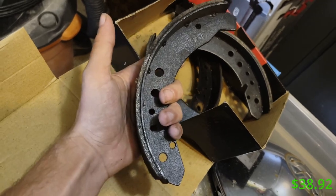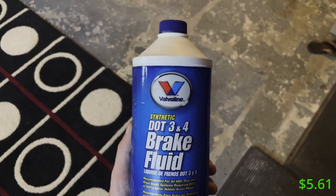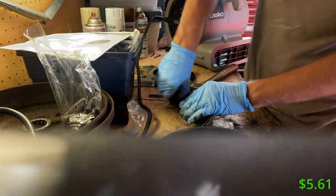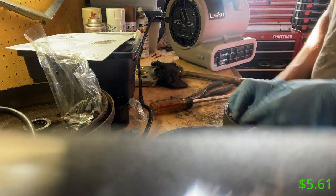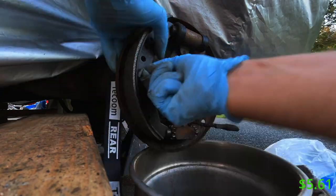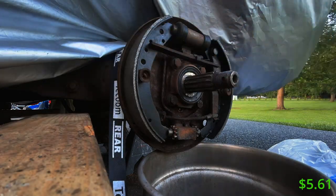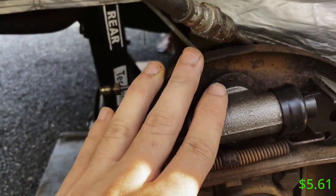The new brake pads and brake cylinder — nothing too expensive. The brake fluid came out to be $7.49. Now this part was so difficult — I don't know what it is but the pin would just not come off. It's a little pin that goes through and then you have a little C clip around it — could not get the thing off. I was fighting with it for probably about 15 minutes. Then I started putting everything back on and everything went on very smoothly — that took about 10 minutes. This is actually the first time I've ever done brake drums, so it was pretty interesting — a little overly complicated, I'll be honest. And she's all done. I replaced the piece and put it all back together — absolute pain to do, but all done.